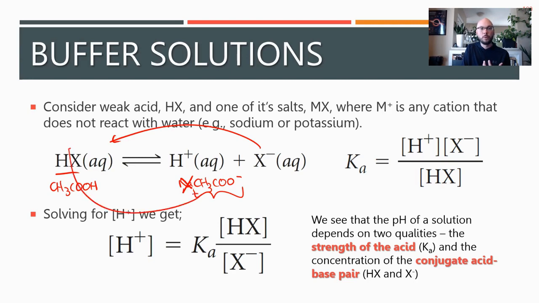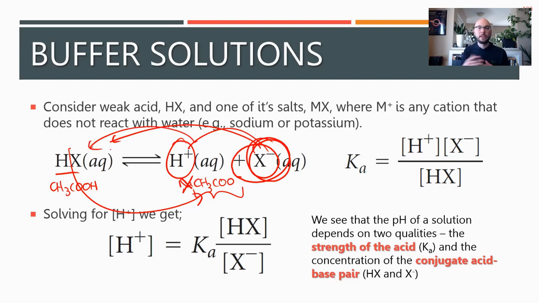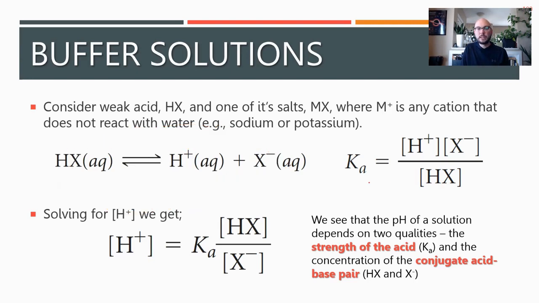So this will cause H plus to be created. When we add that ion, it consumes the H plus and drives this backward. Okay, so we get this back and forth motion, and we can see the Ka is equal to the concentration of H plus X minus over HX. Sometimes you'll see this as HA, but in this case, because we're working with an ion that can affect the pH, we generally write that as X minus.